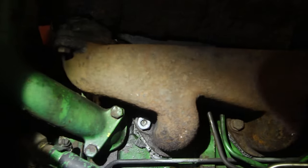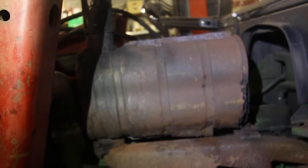You can see now there is. Now you can see. It is back. Now I just have to start it up and see if it's not leaking anymore.